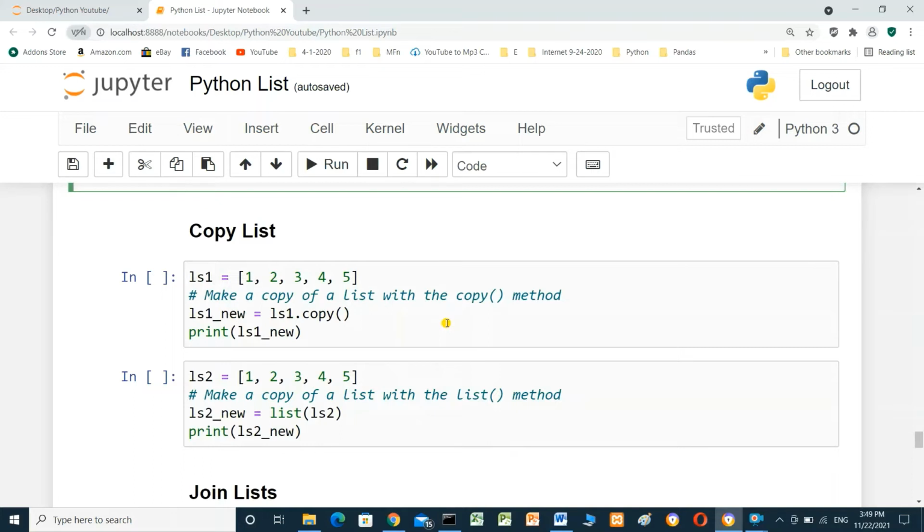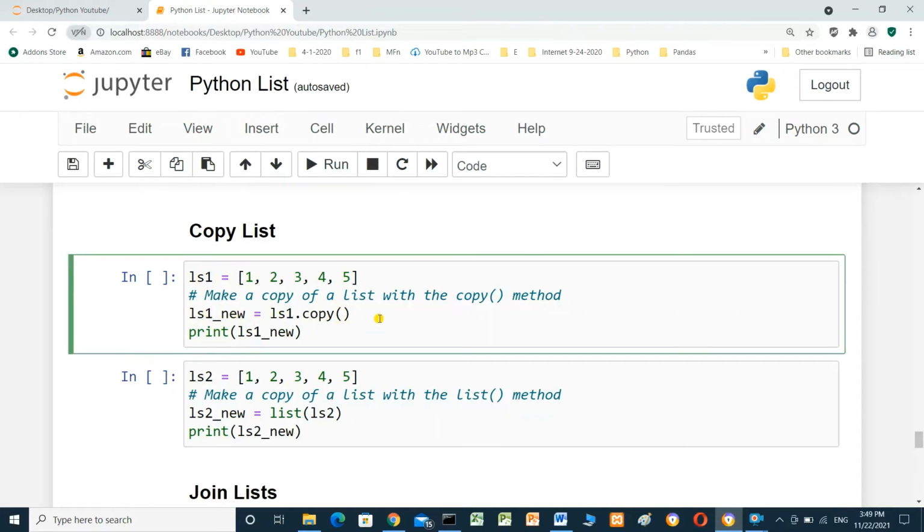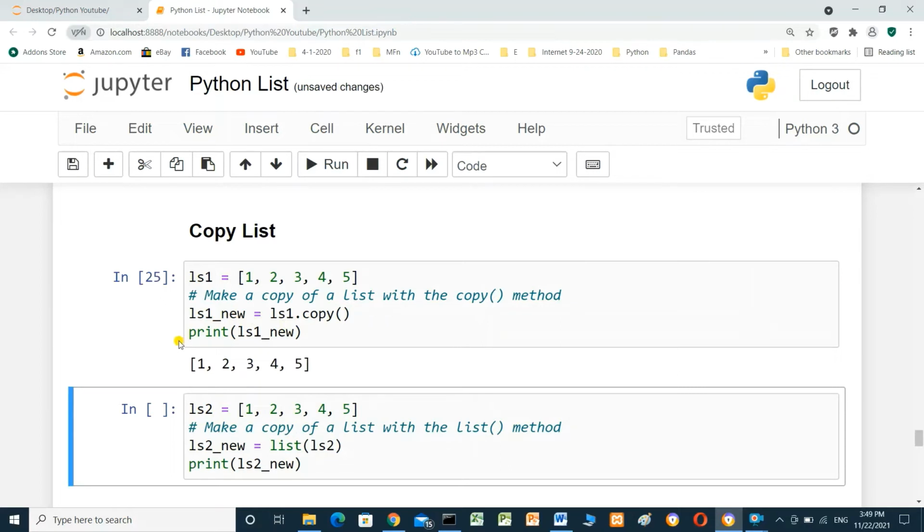Copy list. We can make a copy of a list with the copy method. We have list1, 1, 2, 3, 4, 5, and list1_new equal list1 dot copy, the copy method, and print the new list, list1_new, shift enter. The new list 1, 2, 3, 4, it's the same, it's a copy.